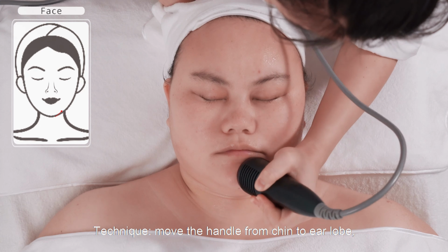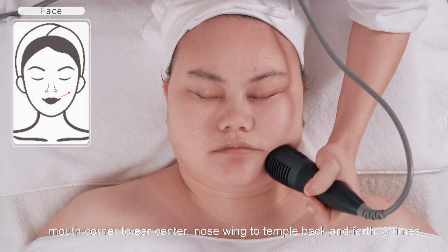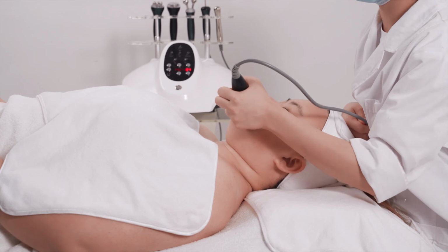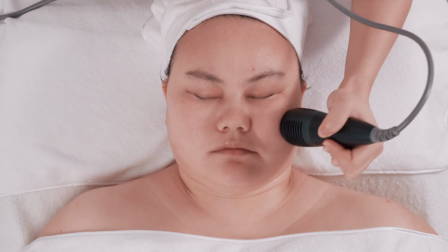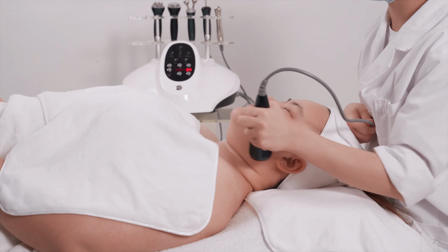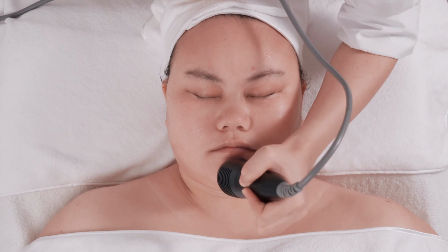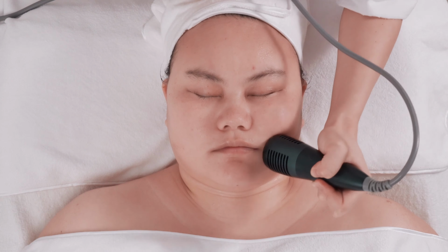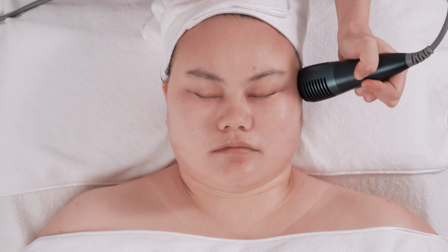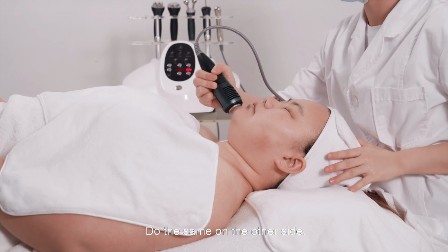Technique. Move the handle from chin to ear lobe, mouth corner to ear center, nose one to temple, back and forth 3 times. Do the same on the other side.